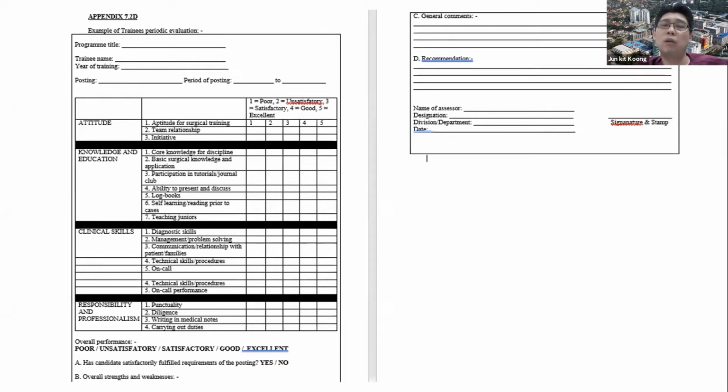So during your final clinical evaluation, we will look through and see whether you have satisfactorily completed all of these postings. Now, if you do not satisfactorily complete the posting, there may be a recommendation for you to extend, so that will be one of the reasons why we may need to take action on you. Of course, we look at the recommendation and also the reasons why.